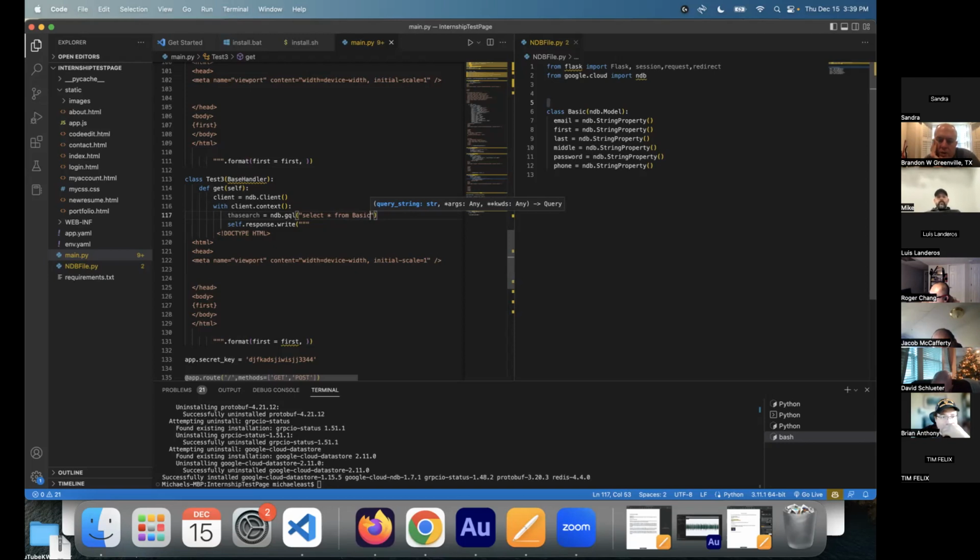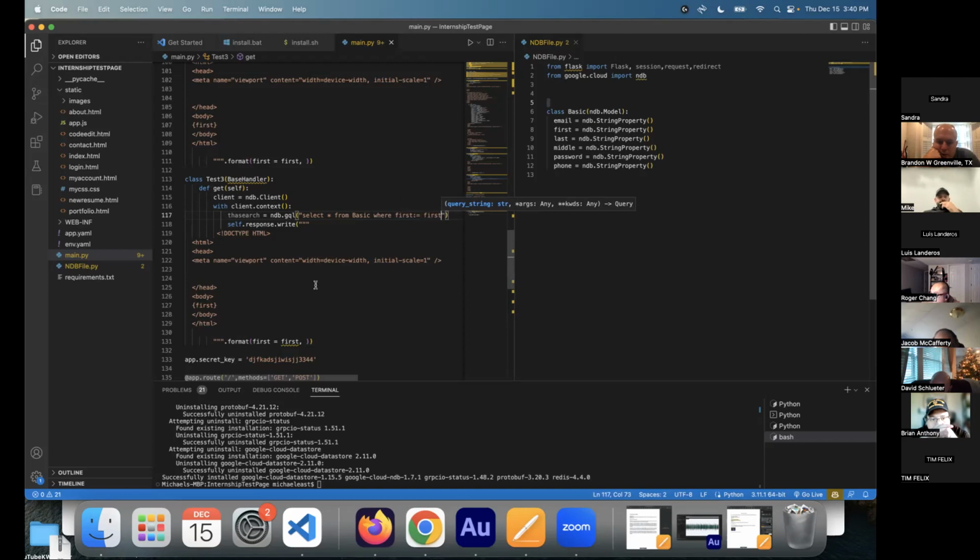But what you would normally do is also add some sort of where clause. So we'll just add one so that y'all can see how it works. Add a space and type where, and then space first, and then put a colon and a colon and an equals, and then type first.